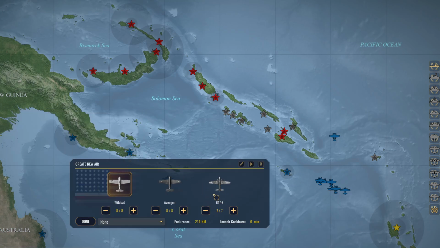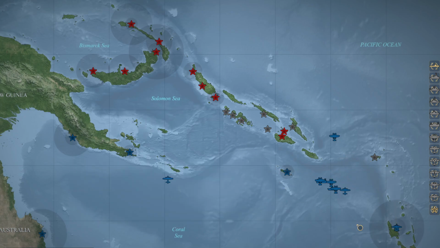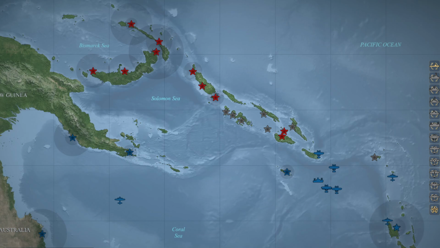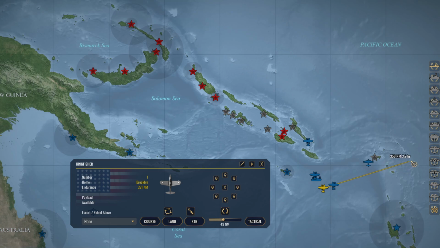Hebrides air. Done. Course. That's awfully suspicious that it went eastward. Almost makes me wonder if there isn't like some sort of enemy force around there. Pensacola, launch an aircraft for the Kingfisher. There it is again, and still moving out eastward. Brooklyn, launch aircraft, Kingfisher.